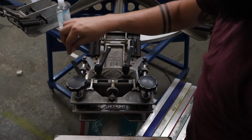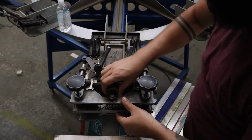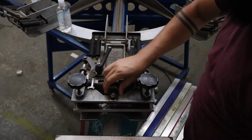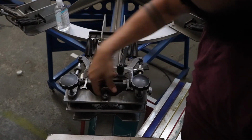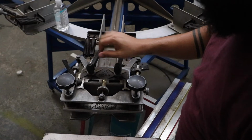So they all have a lock. This is the lock for this one. This one allows the head to move up for off contact on the top part of your print area. And you can bring it back down, just twist it. And once you have your desired off contact, you can just lock it and you're good to go.